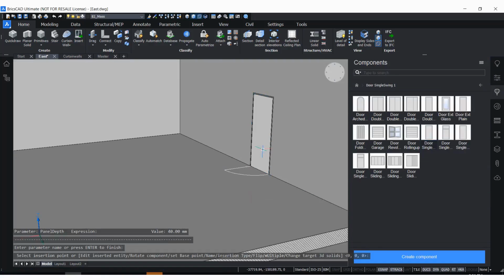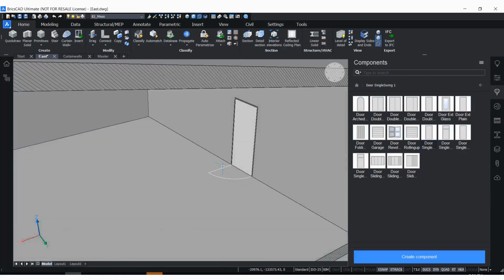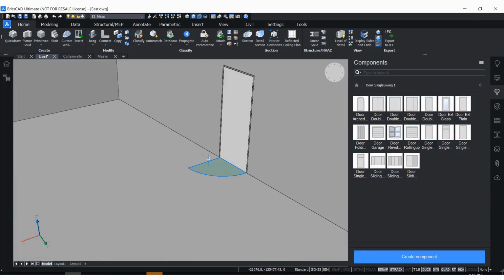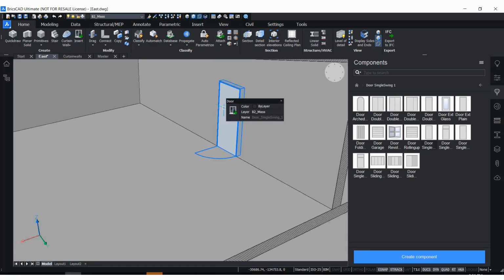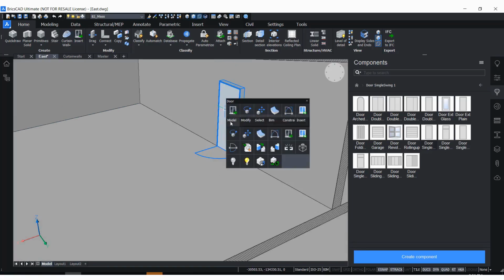Now notice that the door has a swing to it, and that's for whenever it does the section plane for your 2D plans. But we also have a function here that you can access from the quad. If you were to go to the model, you have a BIM Flip. There are two types of BIM Flip, and one of them is for the swing, to flip the swing, or to flip the opening itself, which side it will be.